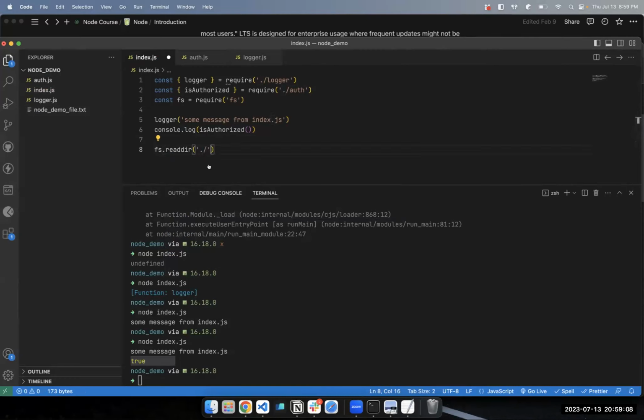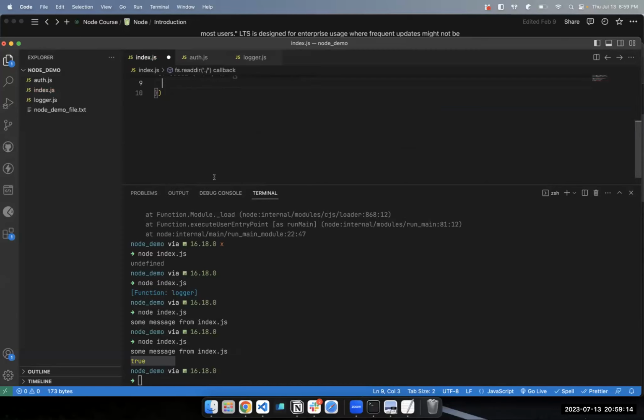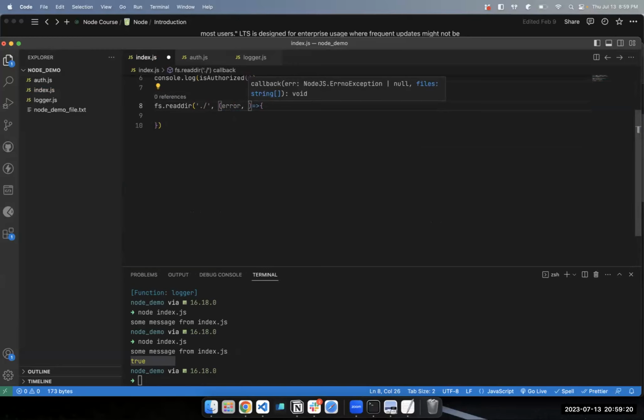The second parameter here is a callback function. So we will create a callback function that accepts two parameters. The first parameter is error, and the second parameter is files. So this gets injected by the read directory method.